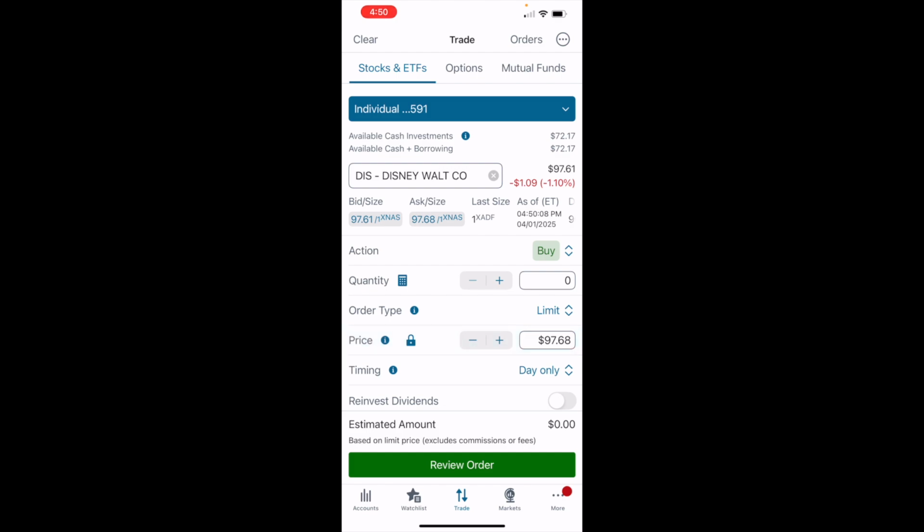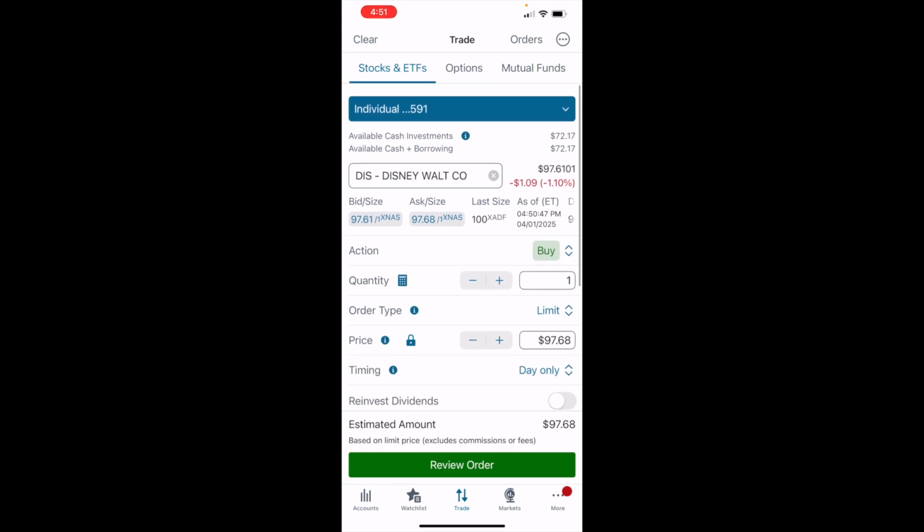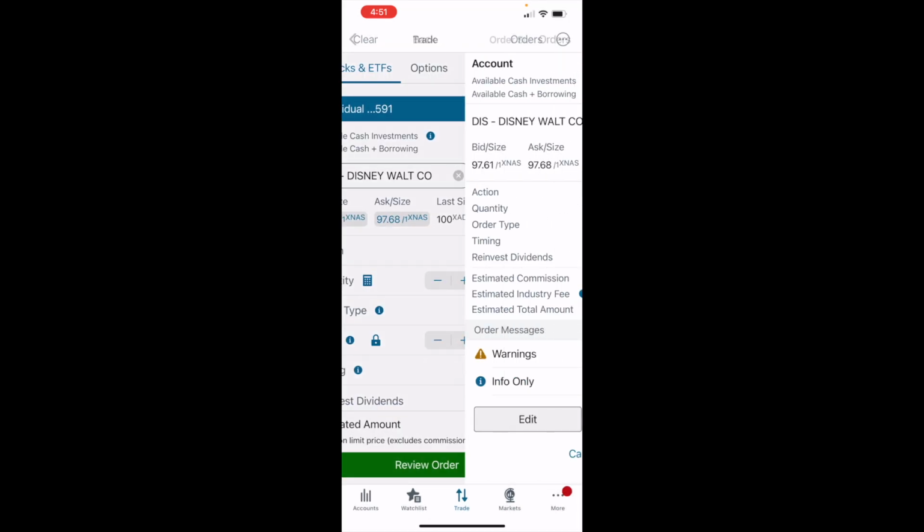And when you're here, you want to just very carefully read through and just make sure you're doing it the right way. So you want to focus on quantity and just hit the plus sign. That way you're buying one and it gives you the price. So if I were to hit 2, this would change as well. Or no, it doesn't change right away. So you want to buy one stock and at that price, which is the current price of the actual stock itself. Sometimes it'll round up and you want to hit review order.